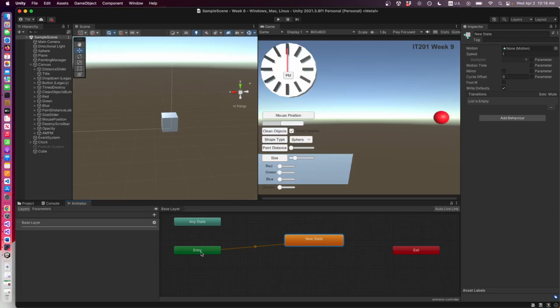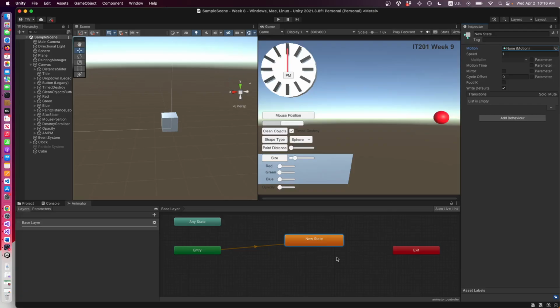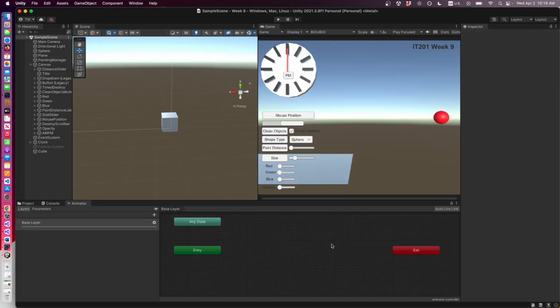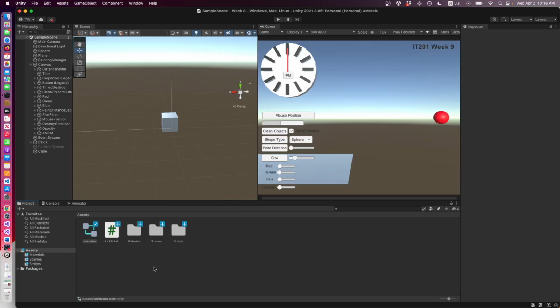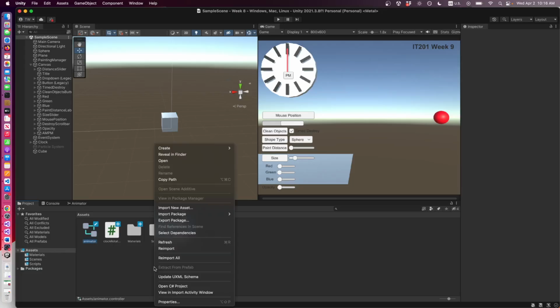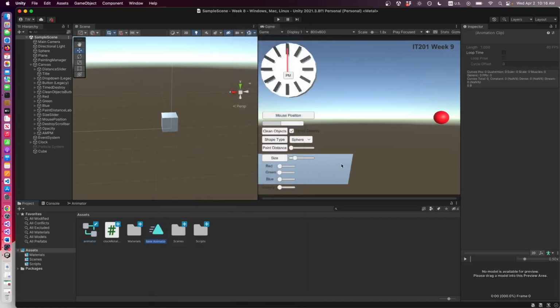So you can have an entry state that goes to new state. Right now these are all blank. They don't do anything. But actually, I want to make this work. So let's delete this. So let's add an animation. If I go here, click create animation, and let's just call this cube animation.